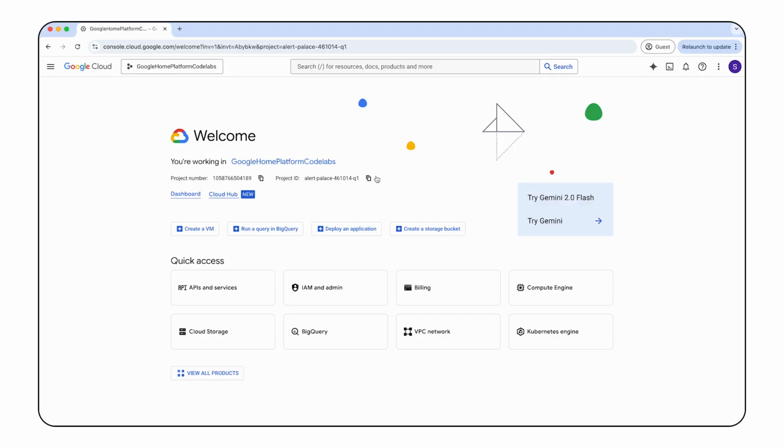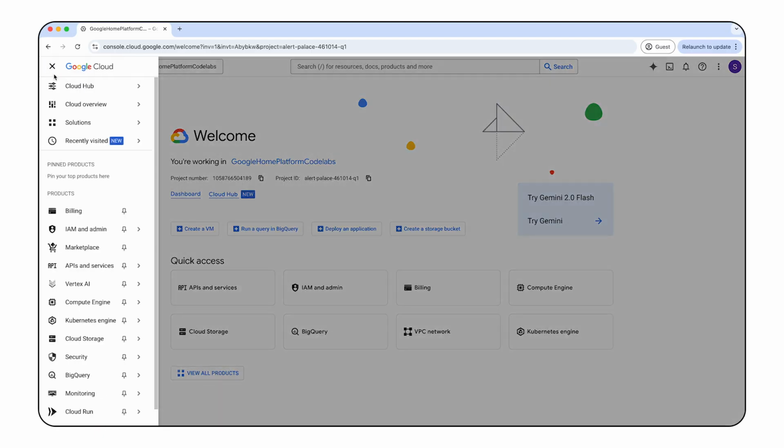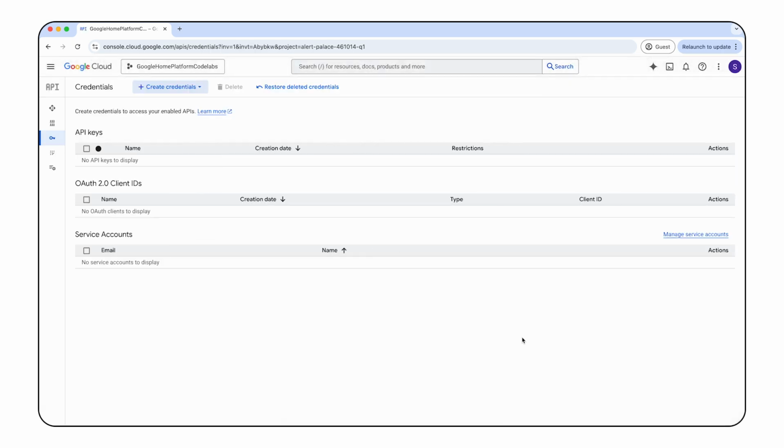Now that we have our environment, we need to set up authentication. The Home APIs use OAuth 2.0 to grant access. OAuth allows a user to grant permission to an app or a service without having to expose their login credentials. Let's start in our Google Cloud Console and either create a new project or select the desired project to create OAuth credentials. Next, proceed to the APIs and Services page and click on Credentials in the navigation menu.